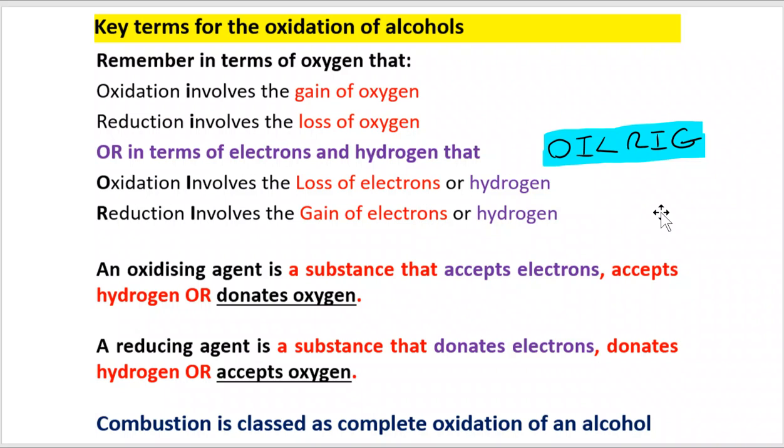And you also need to be very familiar with the terms oxidizing agent and reducing agent. Remember that an oxidizing agent is something that is itself reduced. Reduction is gain of electrons. So in the context of an oxidizing agent, we don't say gain electrons, we will say accepts electrons. And similarly, a reducing agent is itself oxidized. Oxidation is loss of electrons. So as a reducing agent, we talk in terms of donating those electrons. So it's all about the context in which we're looking at the species.